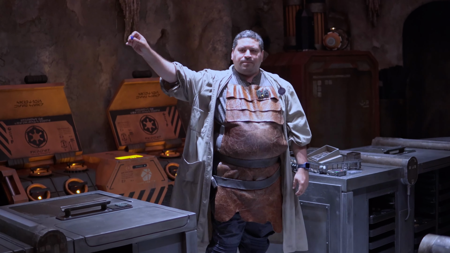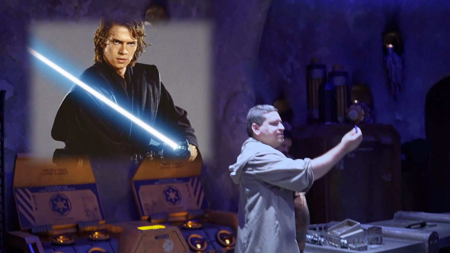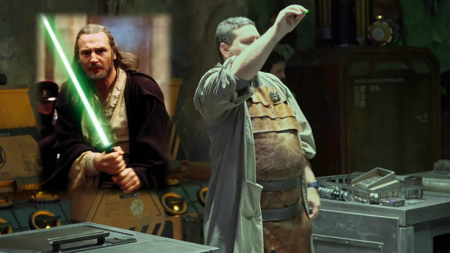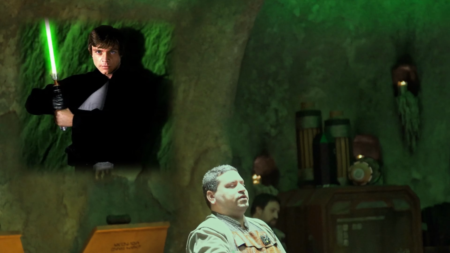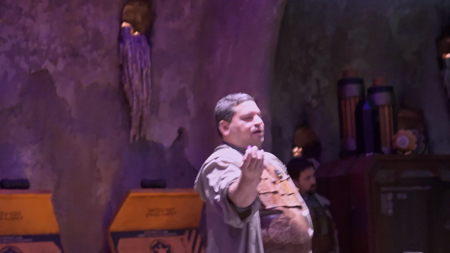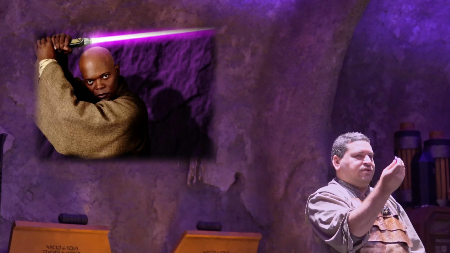Starting with the blue. Once wielded by Master Obi-Wan Kenobi, his young apprentice, Anakin Skywalker, and now Rey. Green: Qui-Gon Jinn, Master Yoda, Ahsoka Tano, and Luke Skywalker himself. The violet. It is so rare and so beautiful. It was once held by Master Mace Windu.